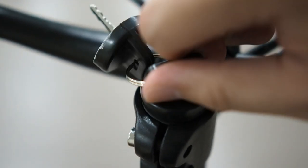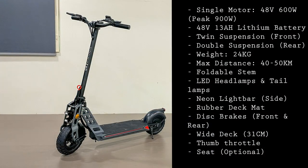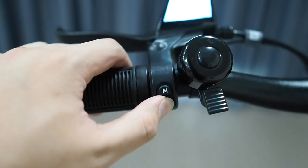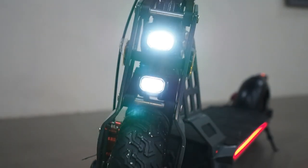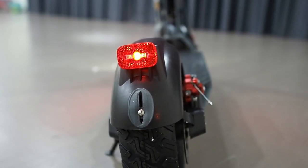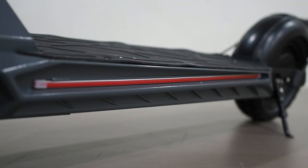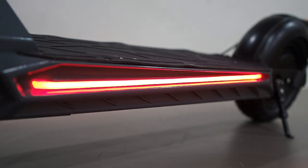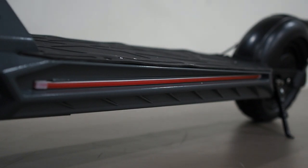Of course the top speed depends on the incline — going up or down a hill. We have a max range of around 40 to 50 kilometers, which also depends on body weight. There's a foldable stem and a comfortable handlebar. On the front we have double LED headlights, and at the rear we have LED brake lights. On the sides — which is rare for this price range as well — we have neon lights, basically a light bar, on both the right and left side of the deck.